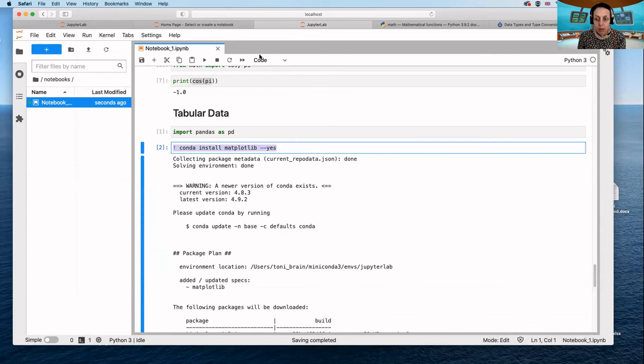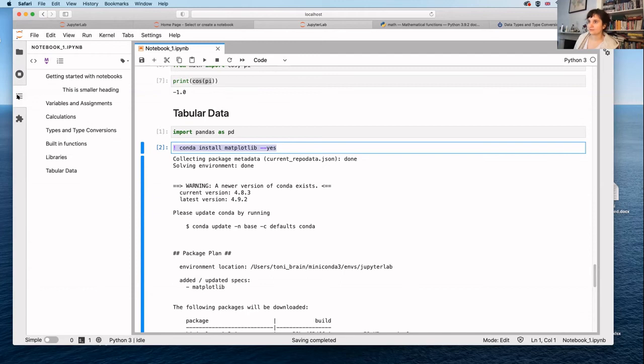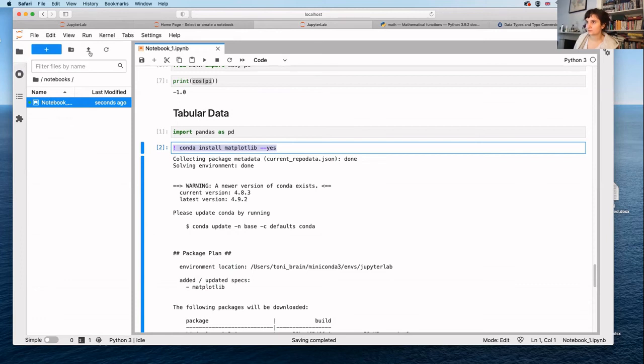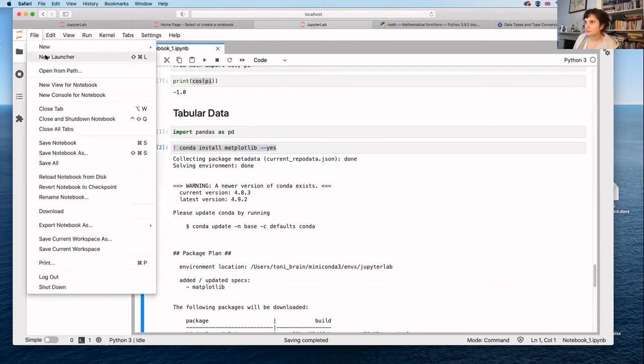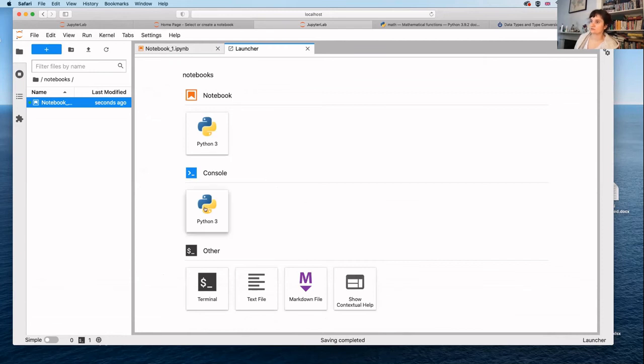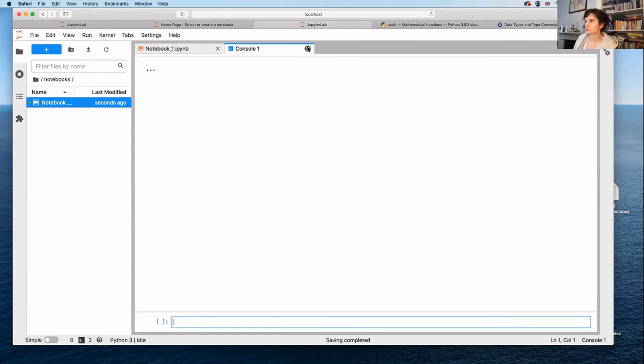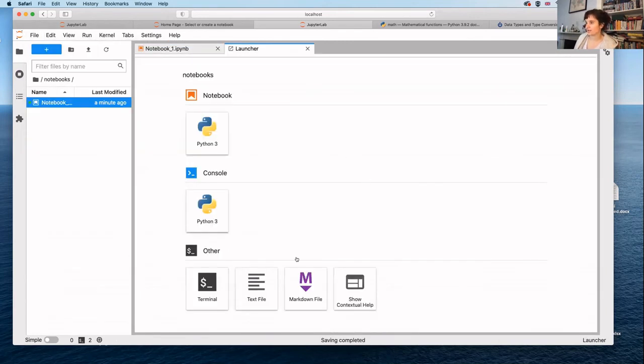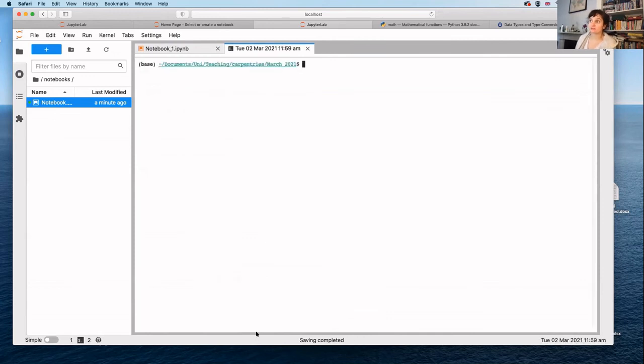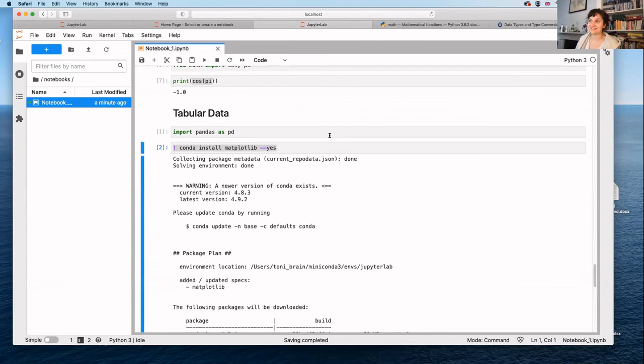I think the issue is that there are many ways. So if I open up a new launcher, I could even go to Python console. Hang on, that's not what I wanted. File, new launcher. I can also get a terminal within my Jupyter Lab environment. So there are lots of different ways to effectively do the same thing, so it can be a little bit confusing. Maybe I'm just now confusing everyone. I'm sorry, that's probably not super helpful. Let's go back to pandas.